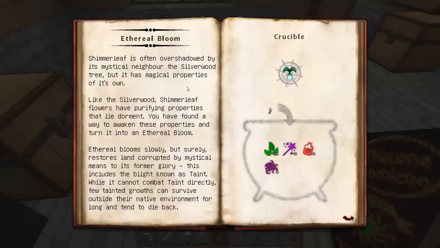Shimmerleaf flowers have purifying properties that lie dormant. We have found a way to awaken these properties and turn it into an Ethereal Bloom. So we could turn Shimmerleaf into an Ethereal Bloom, and surely restore the land corrupted by mystical means to its former glory. This includes blight known as taint. While it cannot combat taint directly, few tainted growths can survive outside their native environment for long and tend to die back. Okay, so let's do that.